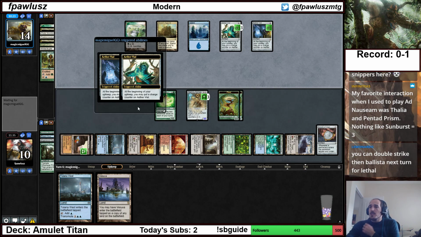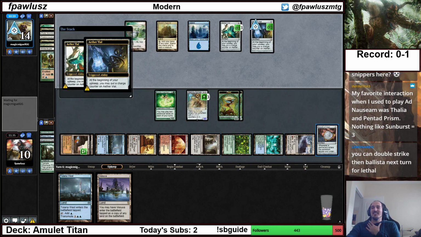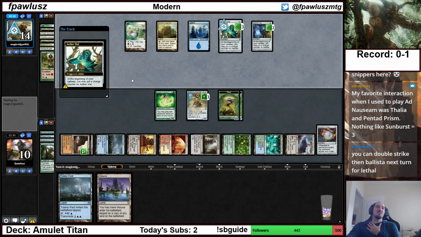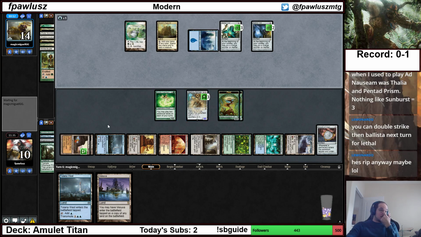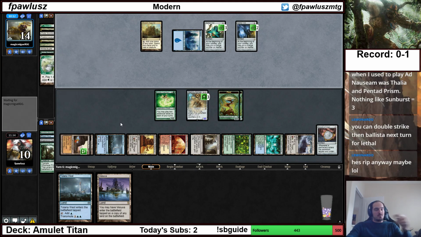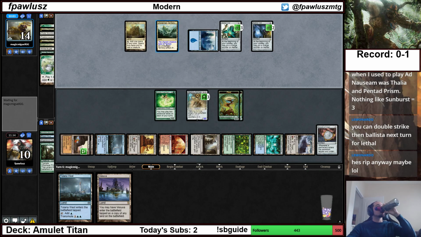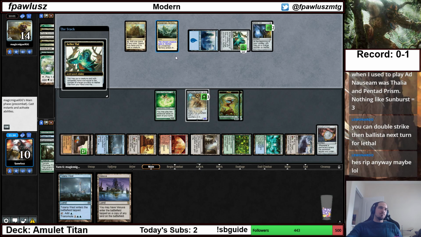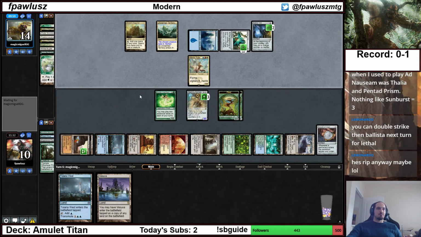What was Thalia and Pentad Prism? Nothing, like Sunburst. Yeah. Infinity, yeah. Same thing with Radiant Flames. It's pretty hilarious when that happens. So this should be GG. Yeah, there's no card in their 75 that's relevant here. There literally is not.